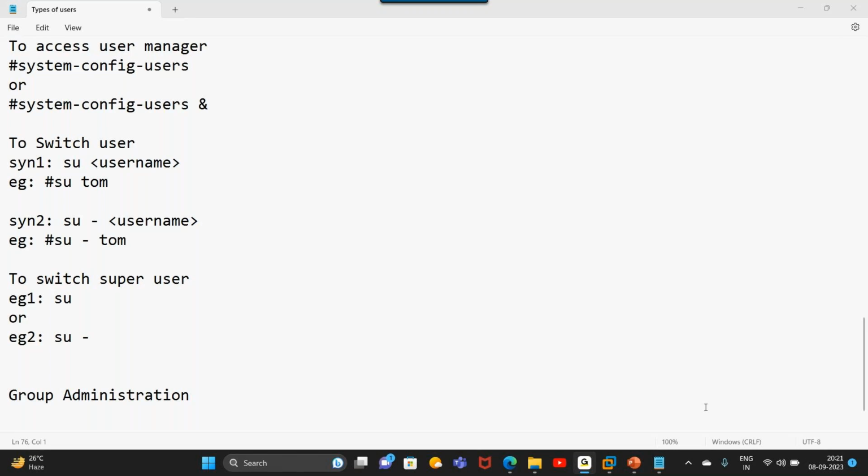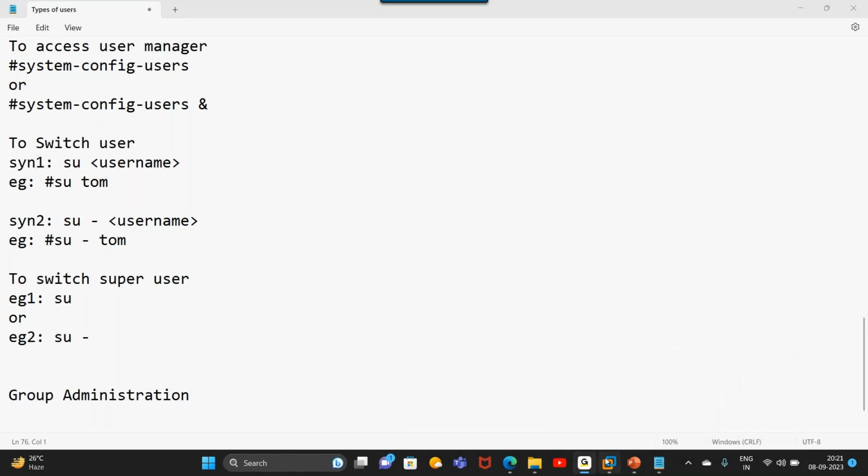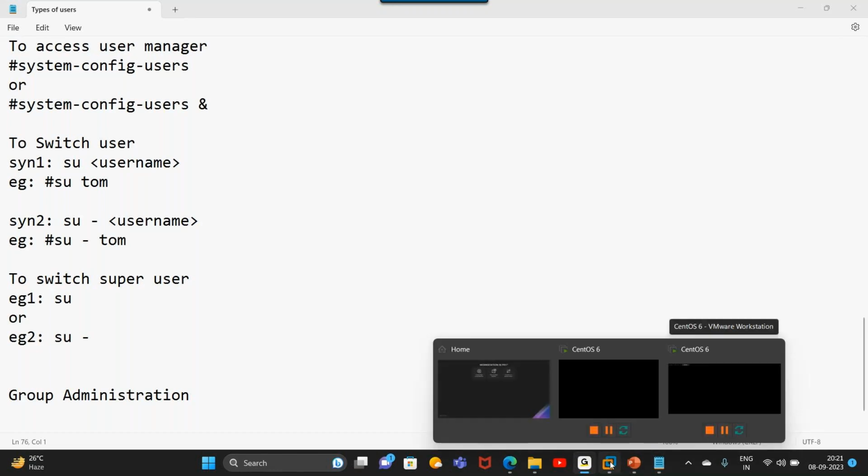Okay, now I want to create a group. And before creating the group, same like user administration, in group administration also there are two files, /etc/group and /etc/gshadow.